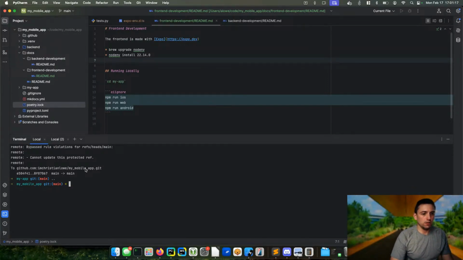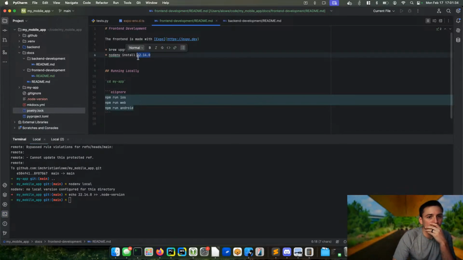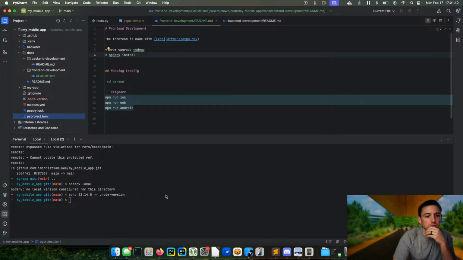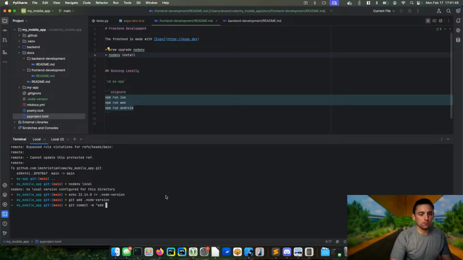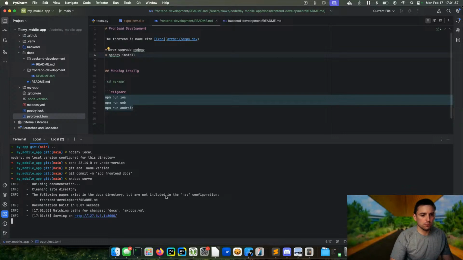Let's go one up and just do node and local, I think is what it said. Oh. Okay. I think that'll work. If we just do node and install, it should install that. Oh, no, go back.